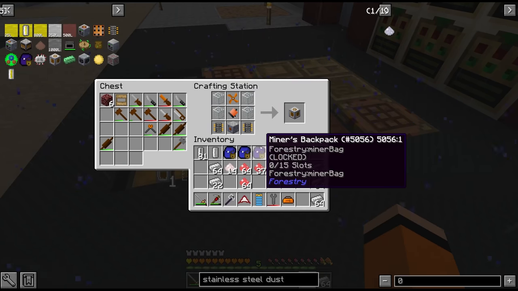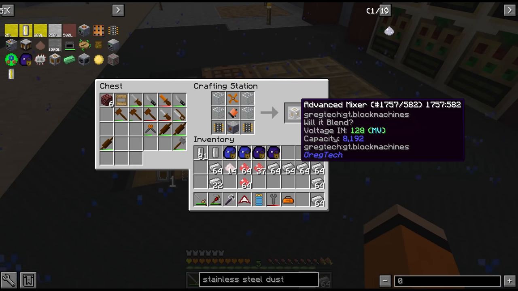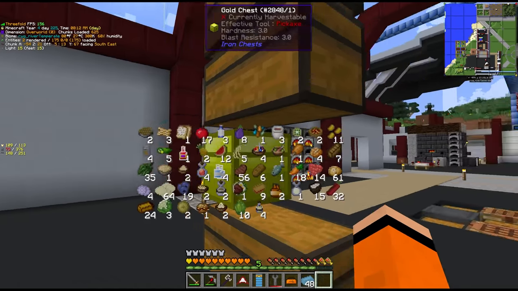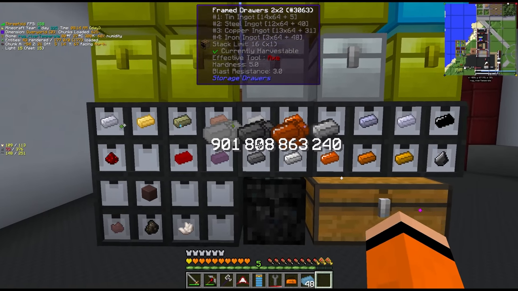To be able to mix the stainless steel dust, we do need at least an MV mixer. So I've gathered the materials here for our MV mixer. And we'll just put this here for the time being. Almost 800 steel now. Yeah, those extra blast furnaces were definitely worth the investment.